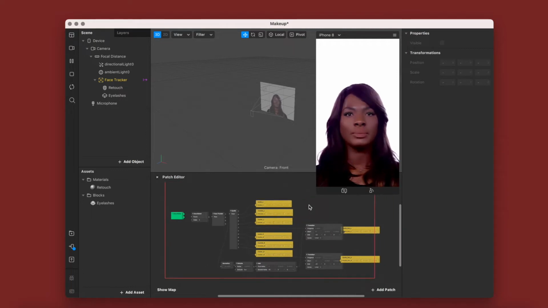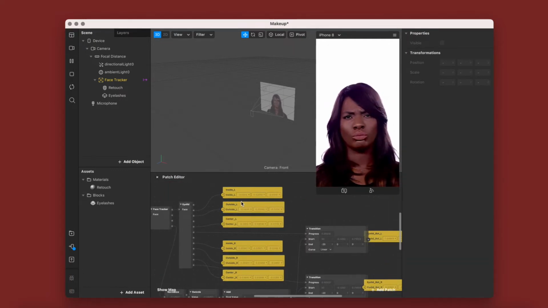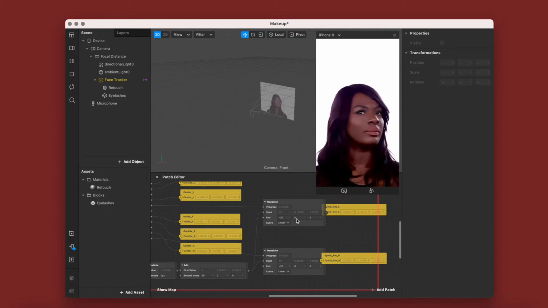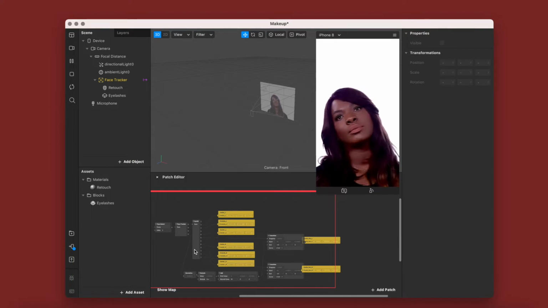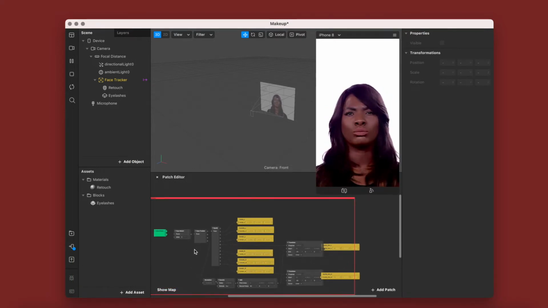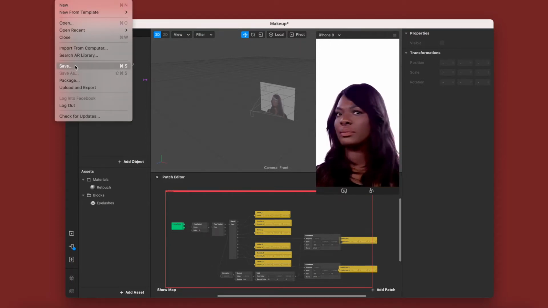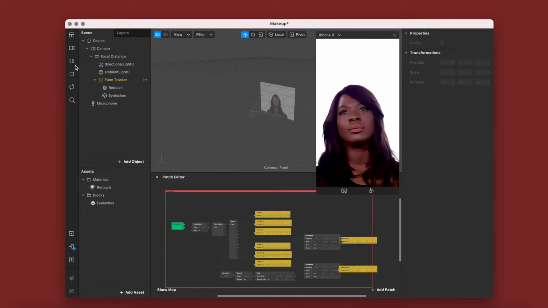So as you can see, these are like the skeletons of the blocks, the bones, and they're already linked up. You don't have to mess with any of these. We will be messing around with these numbers later on, but for now, just make sure that everything is like this. Perfect. And then you want to go ahead and save this file. This is super important for this tutorial, so go ahead and save it.